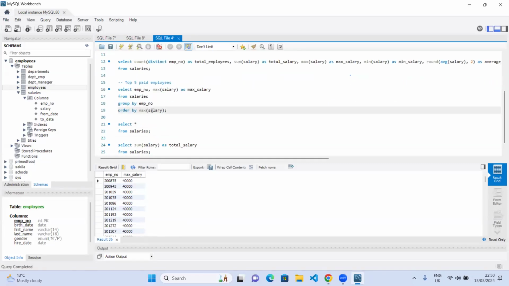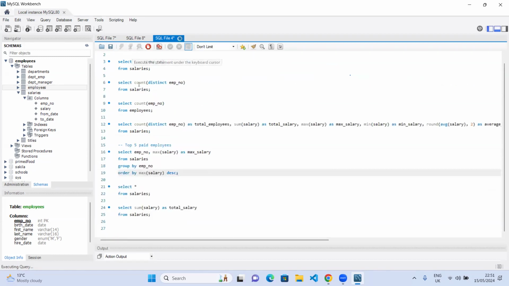Oh, sorry, I did not put it. By default, the way the order by works is if you don't specify the order, it's going to order from the smallest to the biggest, which is ascending. So you need to state it. We have ascending like this, and we have descending. Because I want it from the highest to the smallest, I'm going for descending.